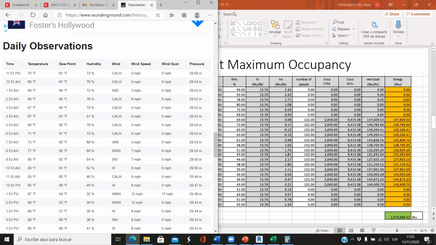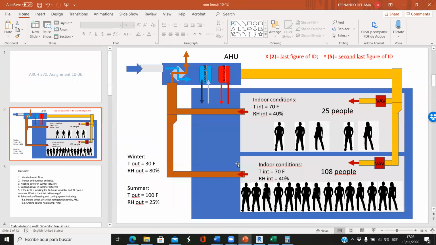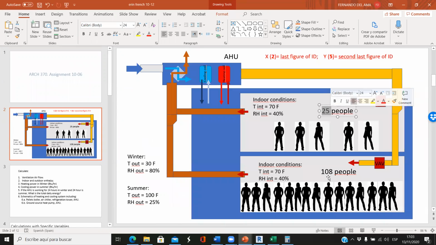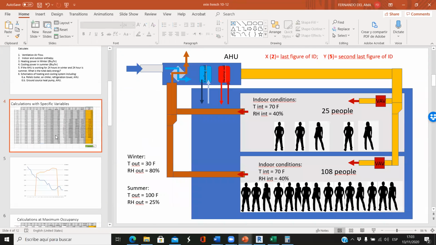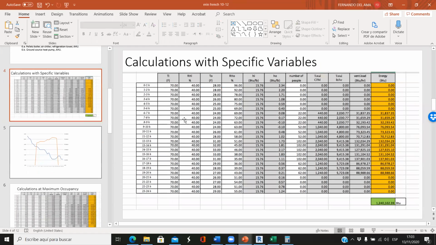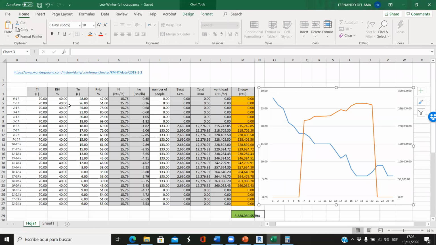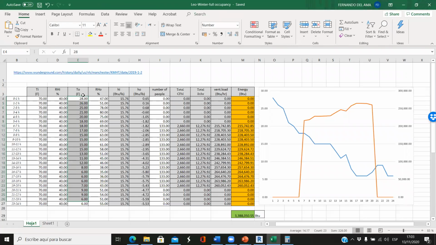Okay, I'll send you the link to the tutorial, but it's quite easy. So you only have to do this. You only have to type here the number of people. So the total is 133. And then you have to do this, but you have to type here. I have worked only with a couple of values. Then you have to copy the rest of the values here. And then you have to copy the table, the graphic for winter, and then you have to change everything. You have to type here the values of temperature and relative humidity in summer, and then the graphic will change in summer as well.